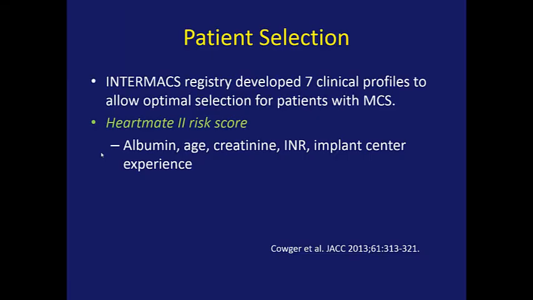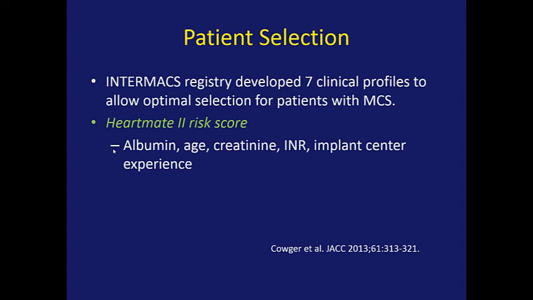So patient selection. When you have these durable devices, you have to make sure you select the right person. Because if you do not, you will have a bunch of patients in the ICU or a bunch of deaths, okay? So we have different risk scores to try to help us choose who's at high risk and who's not. But the risk scores are not perfect. Intermax is our national registry that we put data into, so we know the benchmarks. What's the survival rate of our patients? Do they have renal problems? It's our national registry to help us get a gauge of what the entire country is doing.